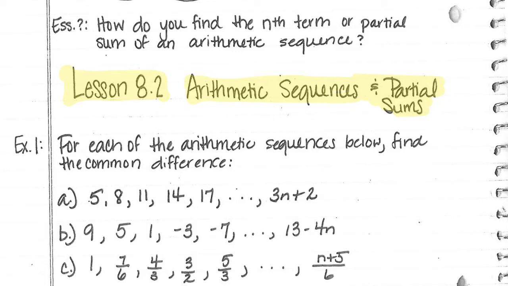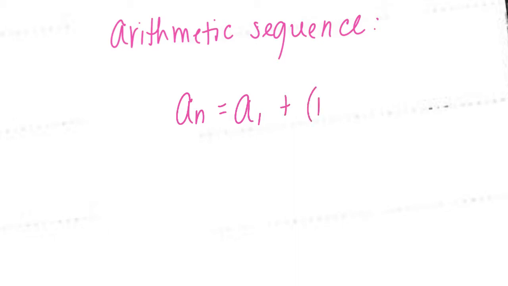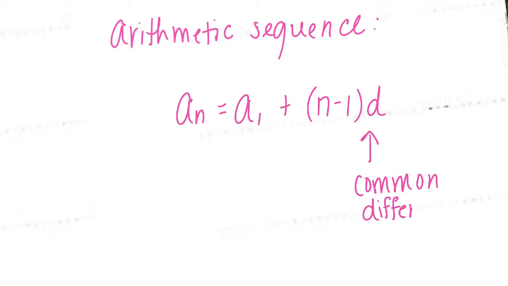Well, the first thing we need to know is the arithmetic sequence formula. So let's go ahead and write that down. I know the word arithmetic sounds funny. That just means it's being added or subtracted. All right, we're going to use the formula a sub n is equal to a sub 1, which means the first term, plus n minus 1 times the common difference. So this is the common difference. Meaning, are we adding 3 each time? Are we subtracting 5 each time? So this formula you will want to know.